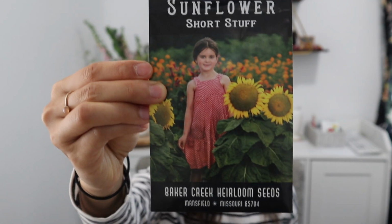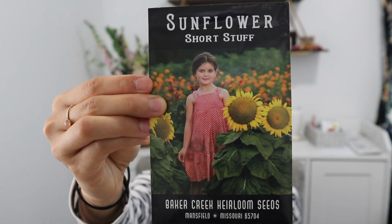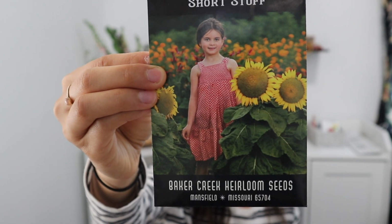First, I got a couple of varieties of sunflowers. I got specifically shorter sunflowers because we wanted to put these in front of kind of like our driveway area, in front of where we park our cars, so that we get kind of a block from the road, but they're not too tall so that they block everything or so that they would fall over. So the first variety I got is called Short Stuff. This one grows at just 2.5 feet tall and it has really large heads. I also think that this will be a great one to grow for seeds.